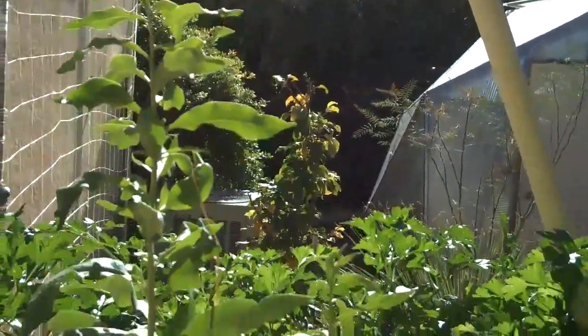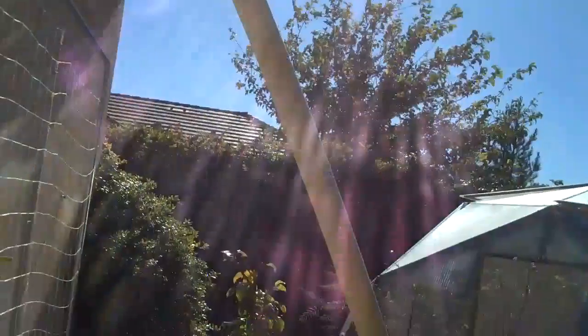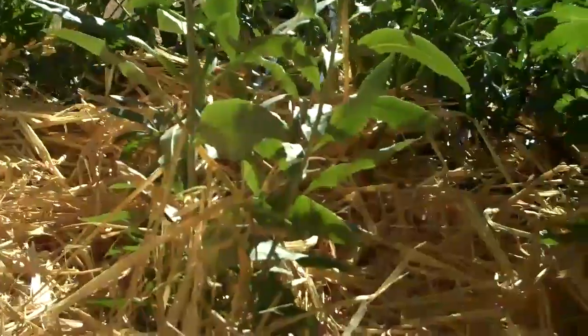She is so happy right here. But I'm putting a dome over it with a light row cover like Agribon, just to experiment, because I've got so many gojis growing around here now. I want to see how uncovered goji does compared to a covered goji with a slight microclimate.